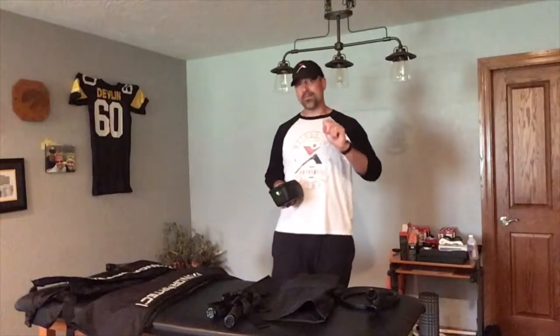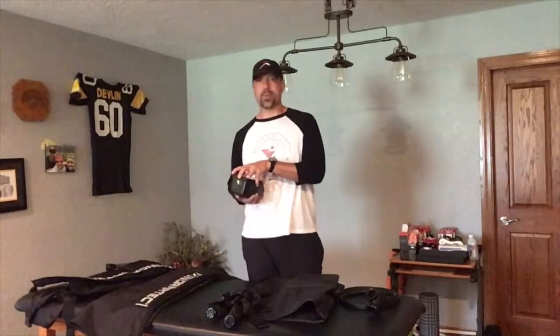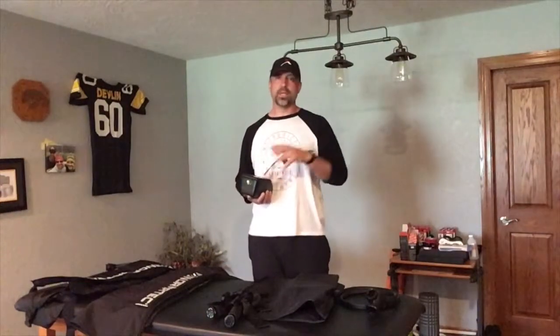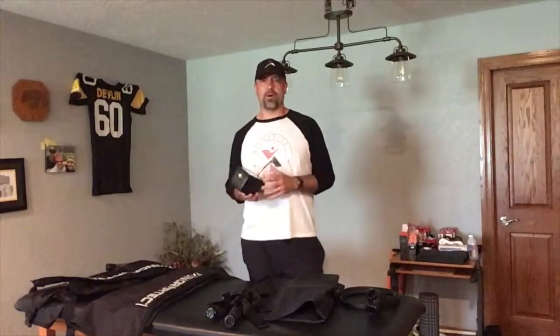Now, aside from the better price points of the 2.0 version and the ability to customize things better with the 2.0 version than you could with the previous version, it also has an app for my phone.